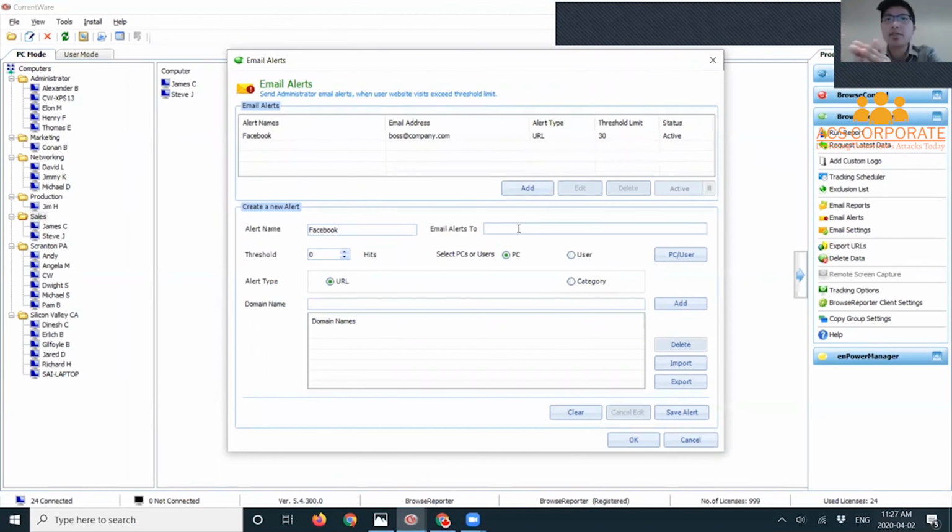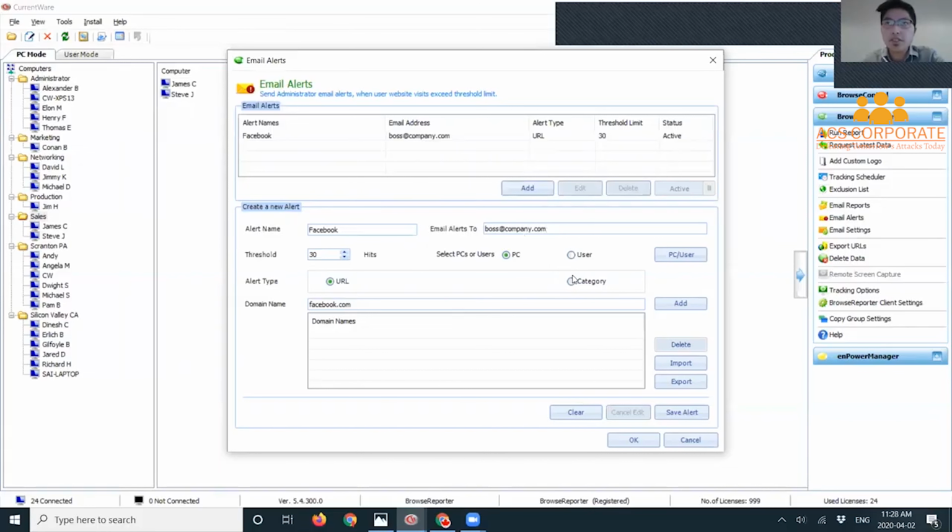And if somebody goes to Facebook, facebook.com, more than, let's say, 30 times in a day, send an email to the boss of this company. Okay, so this is a typical alert that you can create.